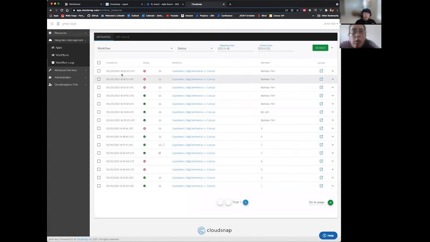Okay. So once you come to workflow logs, it'll give you basically every instance, or give you the option to query for every instance of the workflow instances that the corp or the customer has ran. As you can see, it shows these instances that I have ran here, but you can select the workflow that you want to query for. So in this case, I want to look for my customer's workflow. You can also query by the status of the workflow. So you can say, I just want the failed ones, and then you can specify a date range, the beginning date and the end date of how much you want to query by.